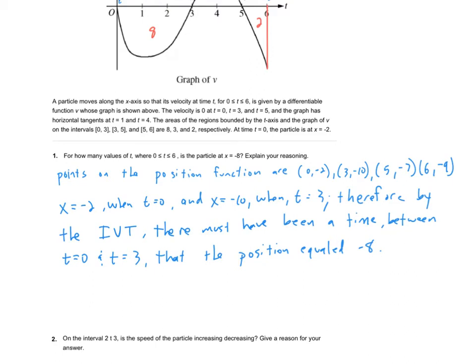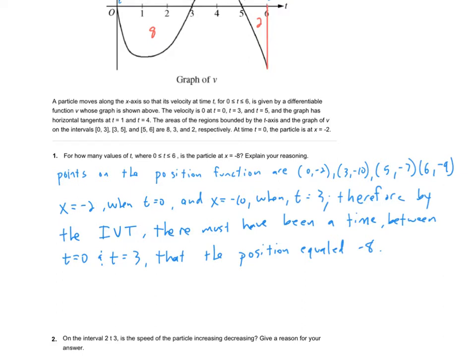Yeah, and actually I should include that this function is continuous. Because if we're going to use the intermediate value theorem, the hypothesis is that the function has to be continuous on the closed interval. And so we'd have to talk about that. If it's differentiable, then it has to be continuous, and you'd have to say that.